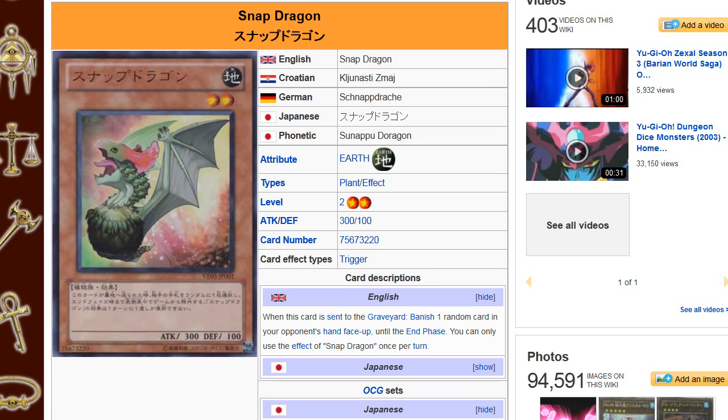So we are going to be taking a look at this new card called Snapdragon, and I think it's really got some potential to make some really broken plays. Let's go ahead and jump right into it.